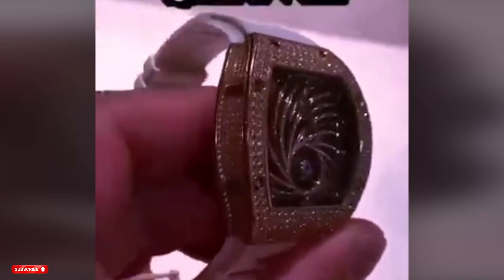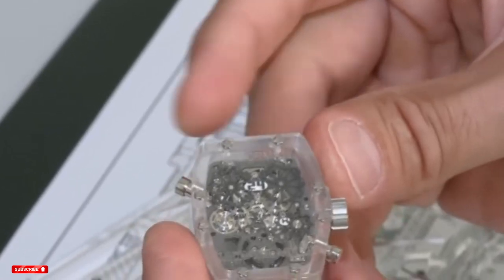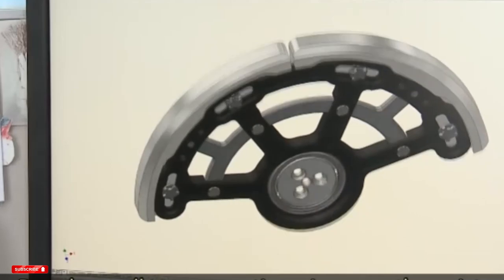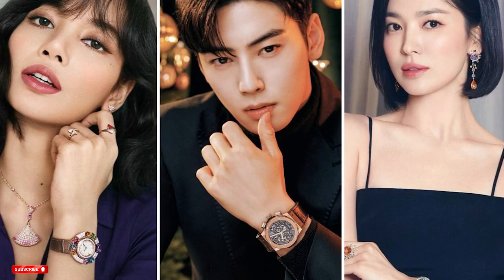No one epitomizes this new era of women wearing killer watches more vividly than Michelle Yeoh. The watchmaking industry has come a long way since the pink-and-shrink approach that used to dominate women's offerings from prestigious watch brands. Today, watches designed specifically for women are a thriving design genre in their own right. While plenty of brands have great relationships with queens of showbiz — Breitling and Charlize Theron, Longines and Kate Winslet, Omega and Naomi Harris, IWC and Gisele, Cartier and Blackpink's Jisoo — the Crouching Tiger, Hidden Dragon actor stands in a league of her own in the horology stakes.